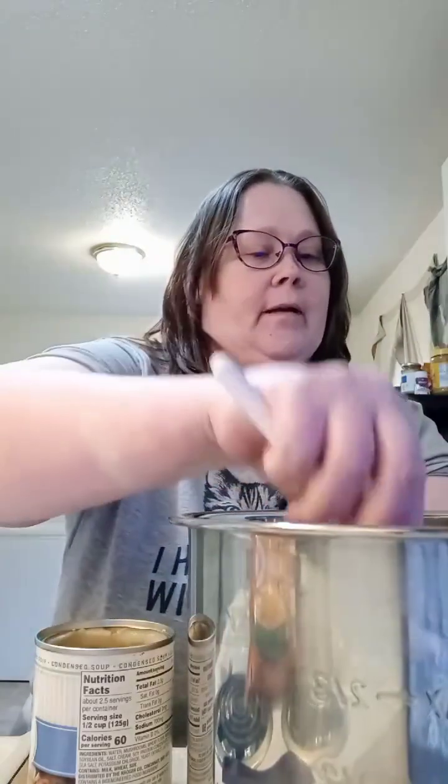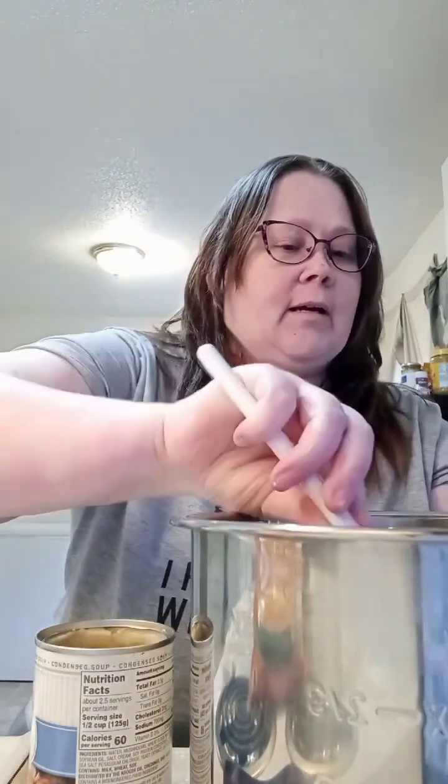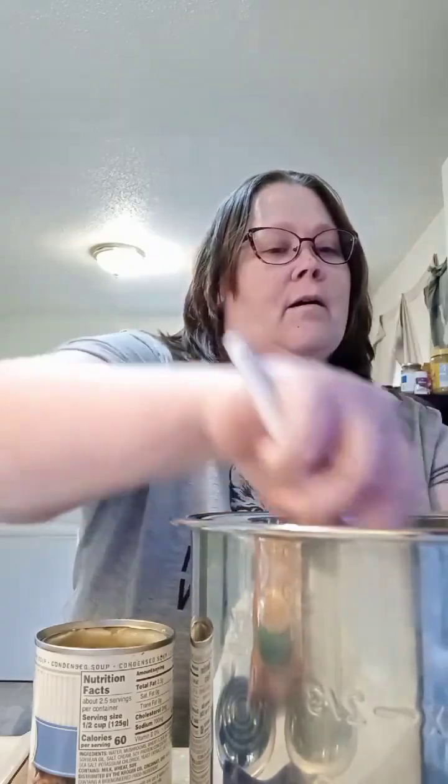Okay. While I was off camera, I finished the potatoes and I tasted the broth so far. It's going to be really delicious. I'm just breaking up that brick of cream cheese so it can actually go all over.